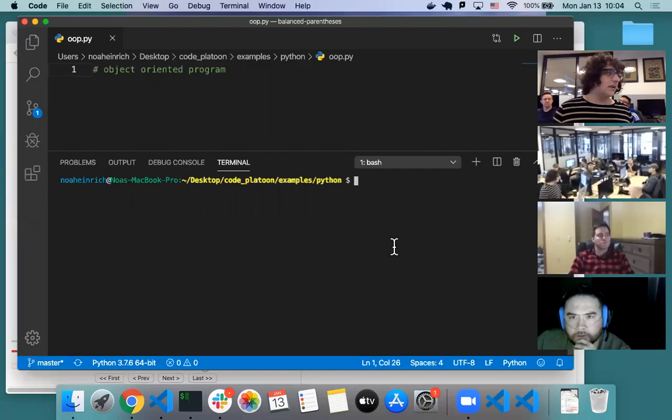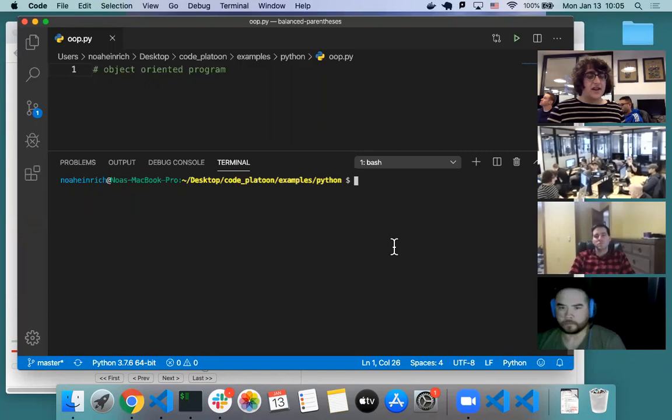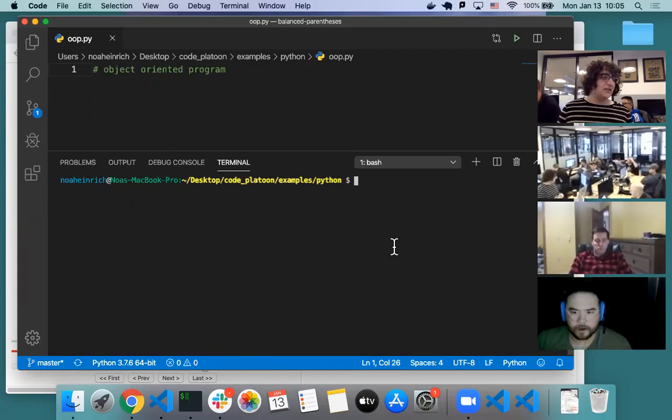That's a good example. That's a good explanation. So the general gist of it is that everything in object-oriented programming revolves around something called objects, and objects are reusable and scalable. Python is what we call an object-oriented language, meaning that everything in it is a type of object. Everything from strings to integers to arrays to dictionaries, they're all objects.